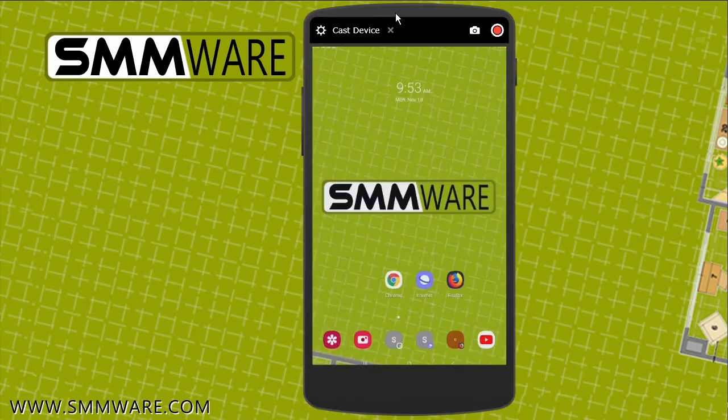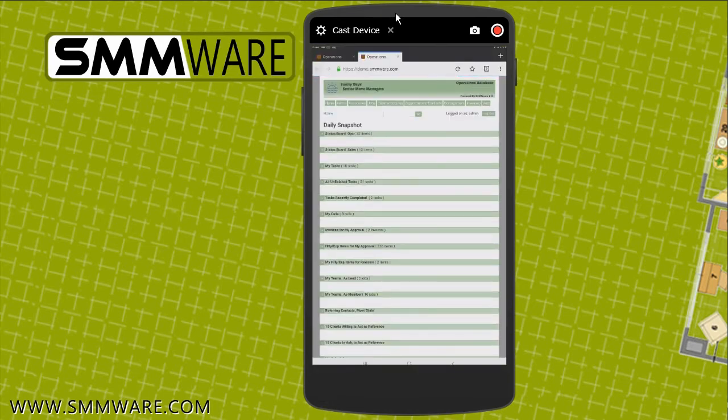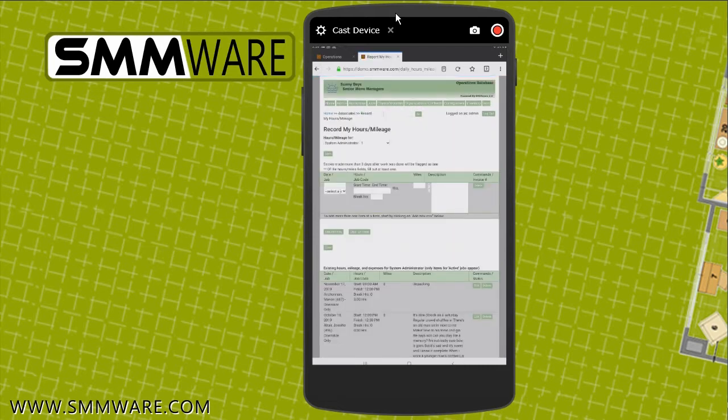Okay, now we're looking at the Galaxy Tab 10-inch tablet. Once again, starting off in the desktop and selecting our shortcut icon. We were already logged in, so we came straight to the home page. Otherwise, we would have been presented with the login screen and let it log in just like we did with the phone. And we'll go ahead and repeat the same kind of tasks that we did on the phone, starting with entering the hours.